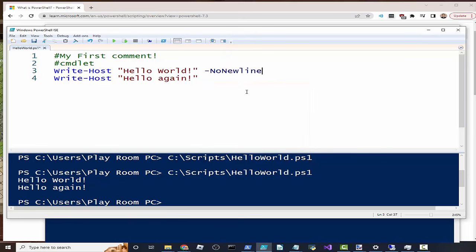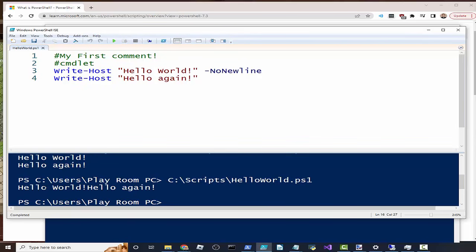So you can just do the NoNewLine. We'll save, and you'll see that it just didn't do the new line anymore. So just be aware when you're doing cmdlets, and we'll see this over and over again once we get really deep into this, we'll be using these parameters over and over again.